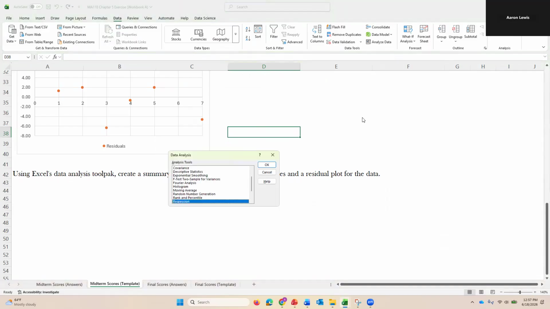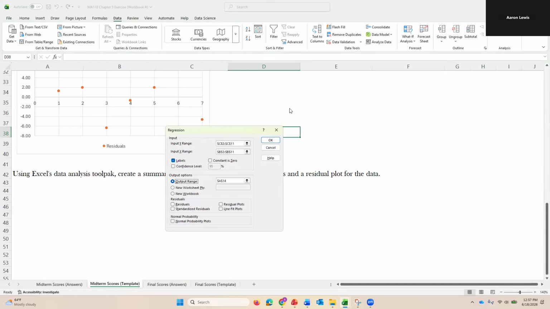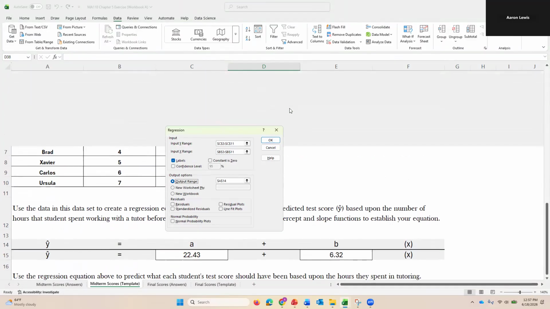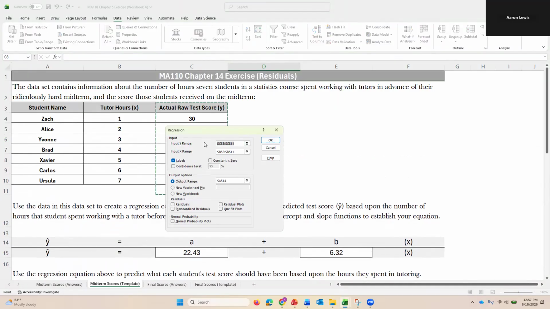So for Data Analysis, instead of doing all the stuff, I can have this run regression for me. I'm going to make sure regression is highlighted. It is. I'm going to hit OK. And it's going to ask me for my input values. And for my input values over here, I was using this before, and the one annoying thing about this is it never deletes out what you had before. So I'm going to just move those out of there really fast.